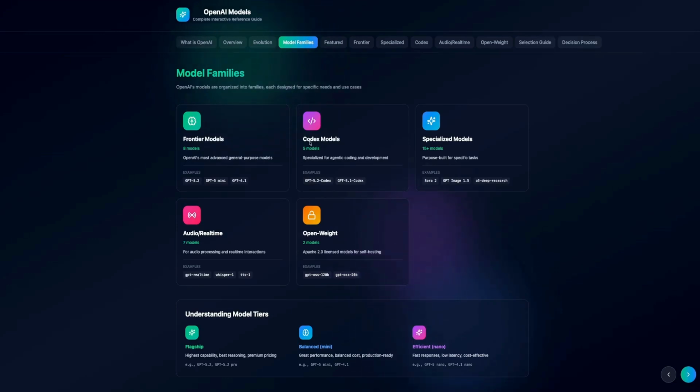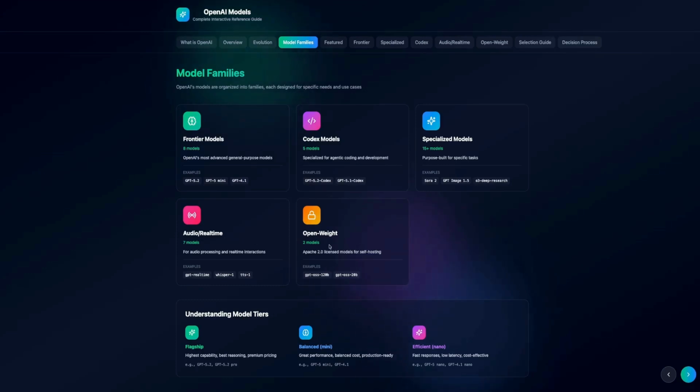And then we have Codex. These are basically 5 models specialized for coding and development. We have the specialized models. They are built for specific tasks, and there are 15 plus models. We have audio and real-time models. For audio work and live conversations, we can use these models.